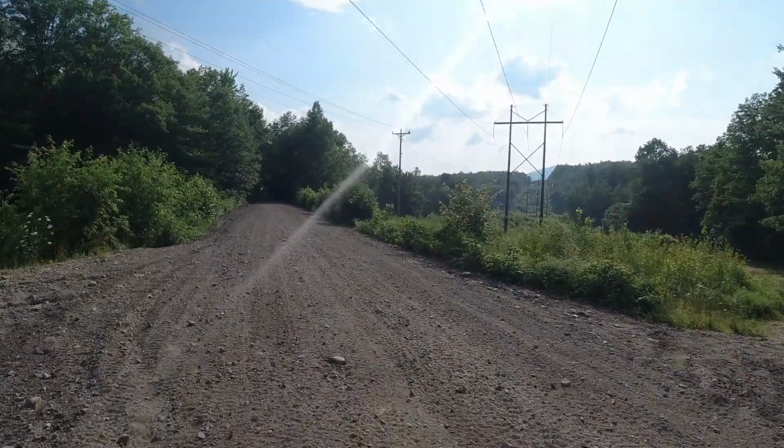I probably got about an hour to go to get back to the campsite here. Got several miles I got to cover here, so I think I'm just going to focus on getting back now. That was a fun hike though. Well worth it. Got to see someplace different, so that was good. I'm going to work my way back, rest for a few minutes, and then it's time to start making some dinner. I could see myself owning an ATV at some point.